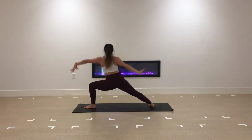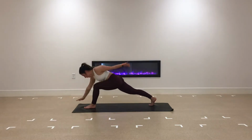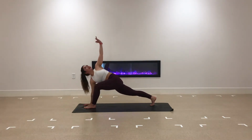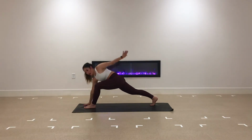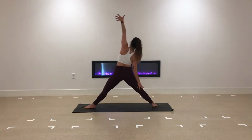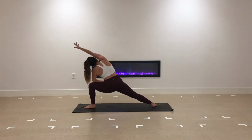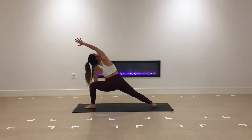Reverse. Inhale, bring it up. Exhale, cartwheel down. Inhale, gaze comes up. Exhale, warrior two. Reverse triangle. Inhale, back. Exhale, extended side angle. One breath in, rotate open.